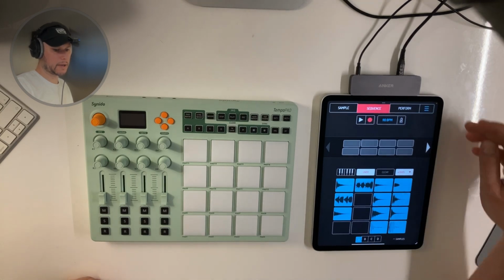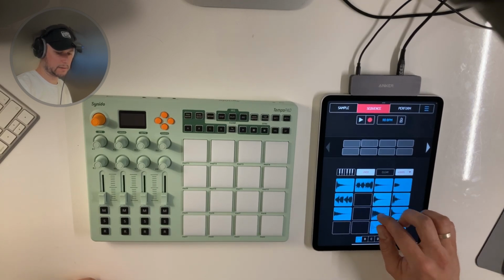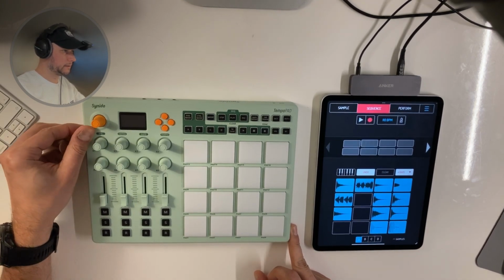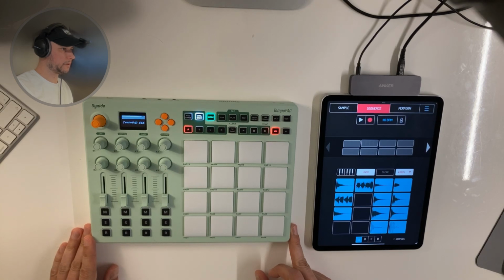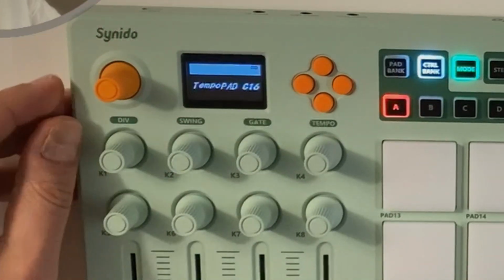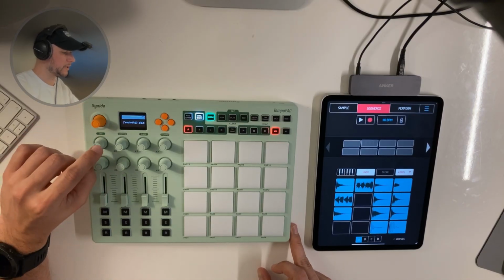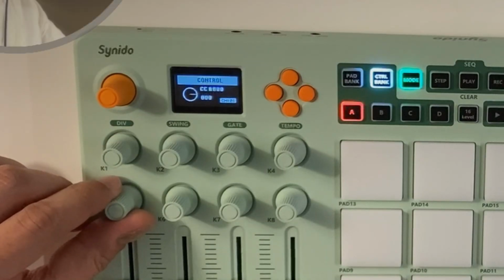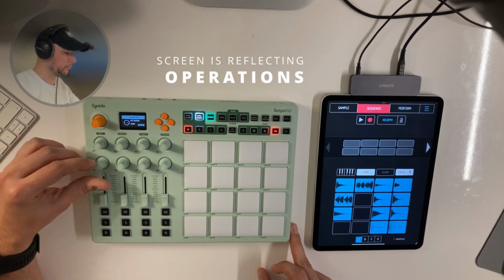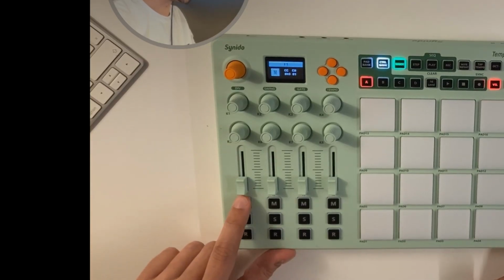Okay guys, so right now I have my iPad with Koala Sampler loaded and some samples inside. Yeah, and let me turn on the controller. It's turning on very quickly, and at first on this little screen we can see the level of battery and the Tempopad C16, the name of the pad. It's good that we have this screen for many reasons, because everything that we are doing on this controller is reflected on this screen. For instance, I can see right now when I'm moving this knob, the level of MIDI CC that I am transmitting, the same for knobs and the same for these buttons.